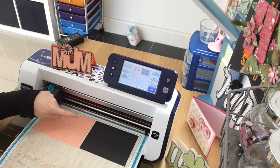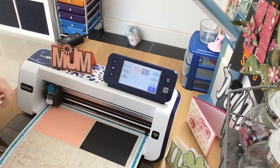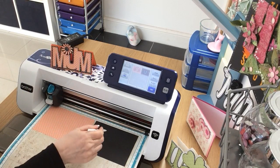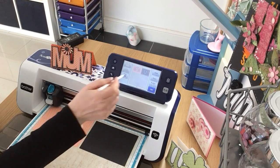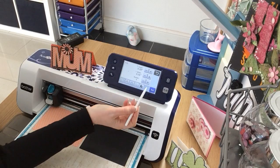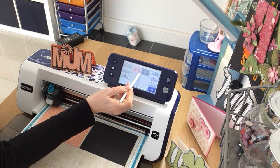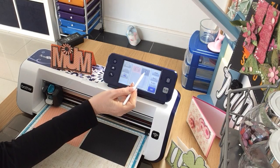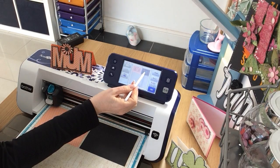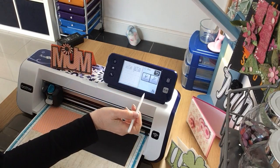This is card and this is a Stampin' Up! Designer Series paper, but it's like a lightweight card. So I'm just going to cut them together. So this is the thicker one. I'm going to go to add, choose test cut, and I'm just going to choose a square and say set. And I'm going to drag that tiny little test cut just on to the bottom of this piece of black card and say OK.